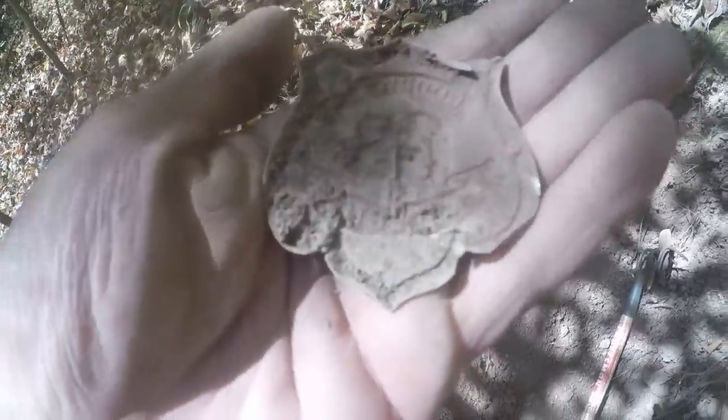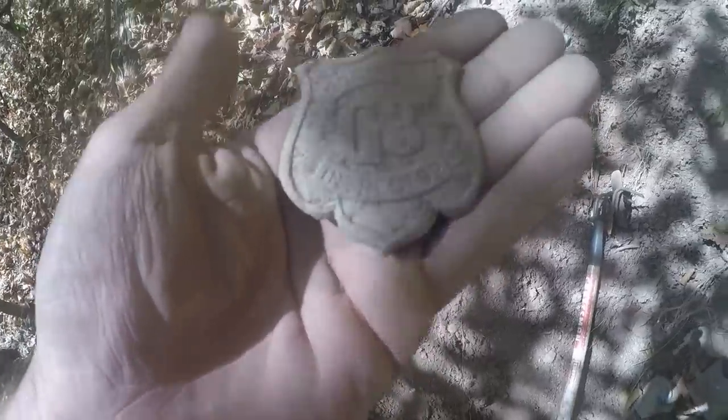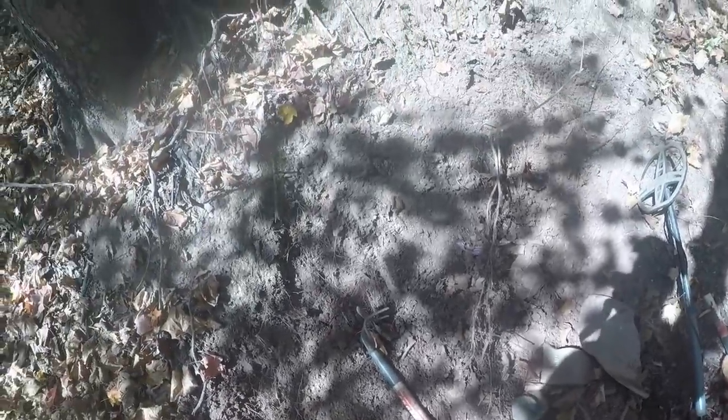Inspector, it's got a little nick here, but that's old and this is gonna display awesomely. Usually this stuff's all crumpled up if you find it in a yard because a tractor's running over it. These are the best places to metal detect and dig. Over the side of a hill, you rake the stuff down, you put your detector in relic mode, you're gonna find stuff. More so than I find stuff on the river.